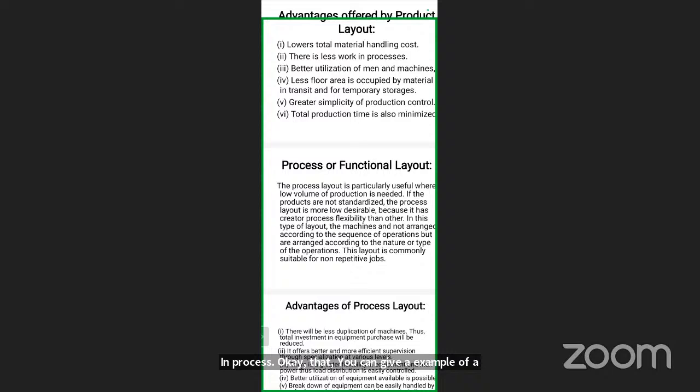For example, suppose you have established a factory to produce ready-made garments, or you can also produce different sizes of shoes. In shoe production, suppose materials are not ready. In process layout, you are not arranging them in a proper sequence. We are not expecting a huge mass product. We can't expect huge production, right? But what are the advantages of process layout?